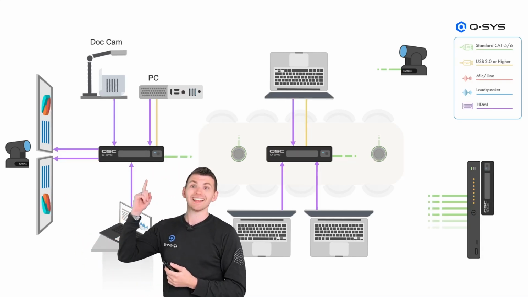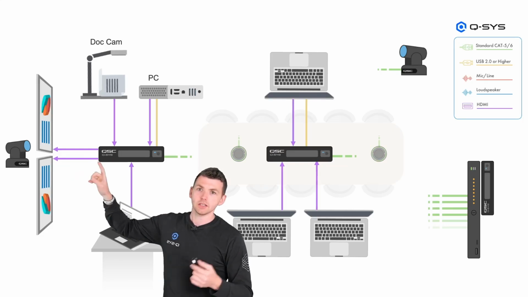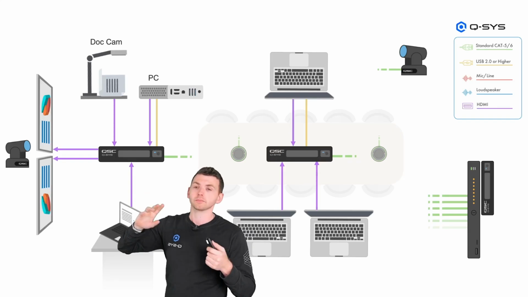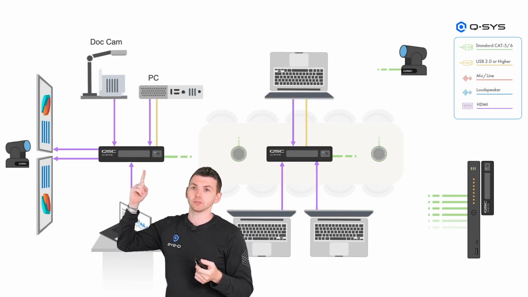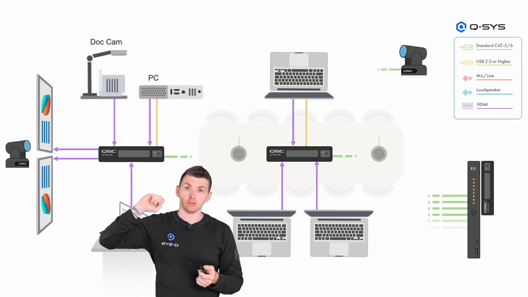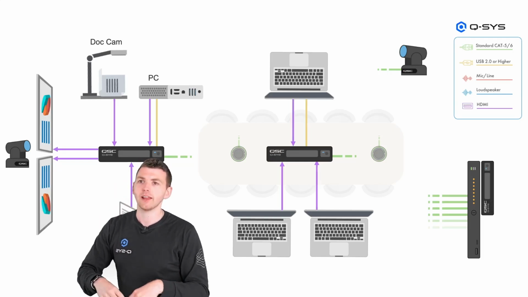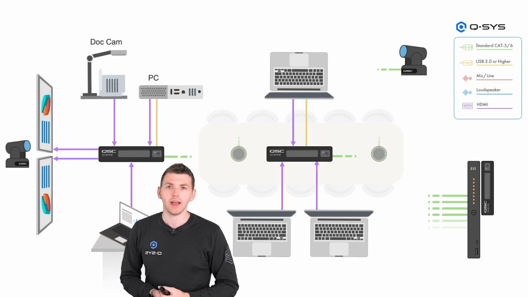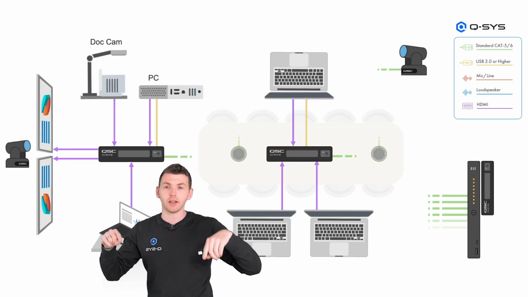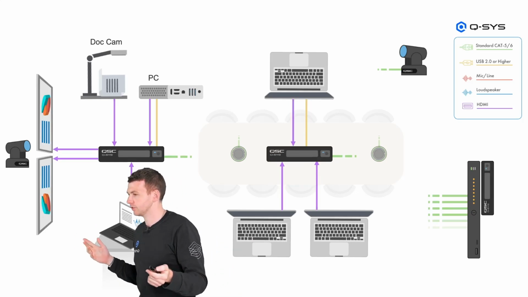So now I could have a decoder, and that decoder driving two displays, decoding two at a time from the table, and or switching between any of these sources on any of those two outputs, and doing USB bridging here, right? So the cool thing about NV32 is that just with two boxes, I've now got a 6x2 HDMI video matrix, and I've got USB bridging in two locations for audio and video, right? That's why NV32 is really great.